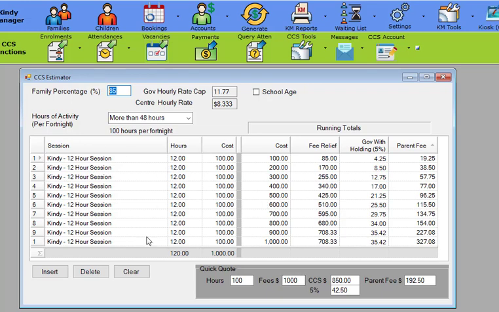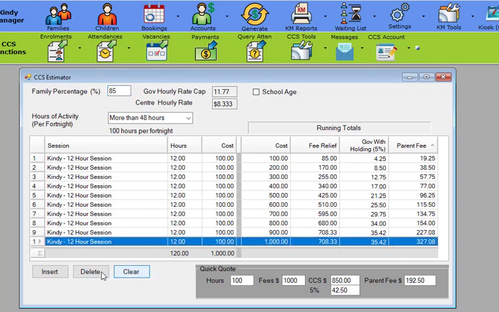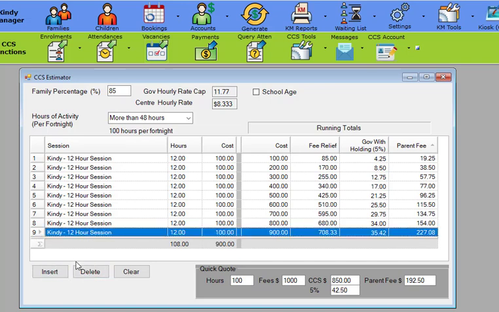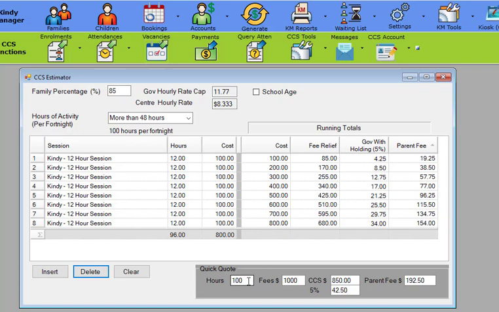So if someone was coming for just 8 days, 4 days a week, 8 days a fortnight, we can start off with our totals here again and compare that with the little grid. Okay, so again I've got 12 hours. We didn't cross the 100-hour limit, so there is no advantage. If I introduced a 10-hour day over 8 days, you can see there's no benefit to the family here. While I may have increased the hourly rate, I have decreased the number of hours.